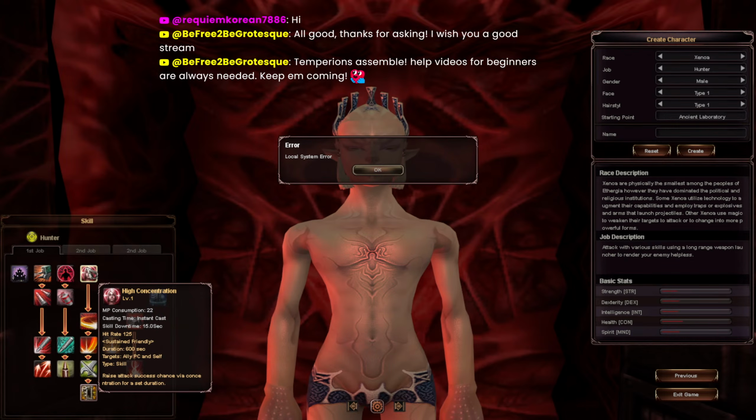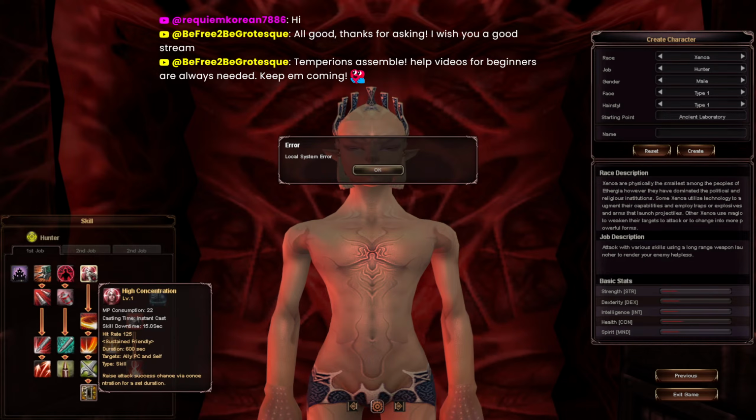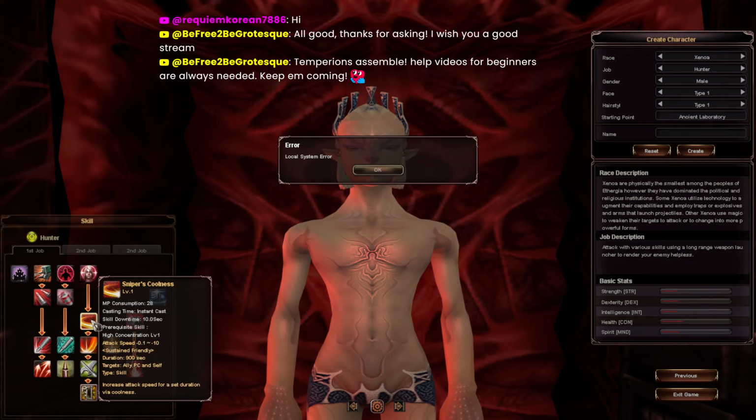But the main thing, this skill sucks. Avoid that. You're going to have plenty of accuracy just equipping stuff and wearing regular gear. So this is crap. Sniper's Coolness is going to increase your attack speed, and this is going to help you. It's like a mandatory thing when you're using a launcher, since some skills require a launcher, so this is a mandatory skill in my opinion.